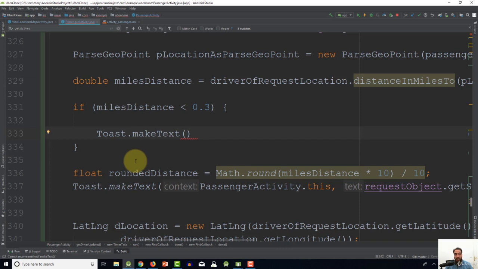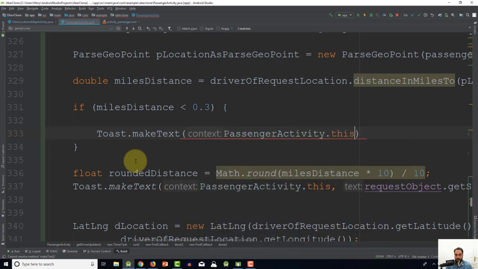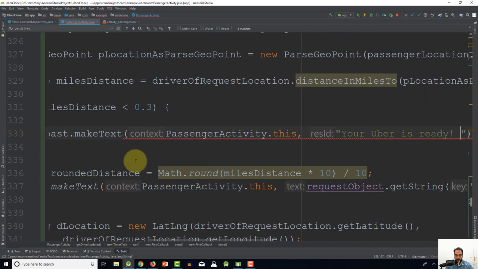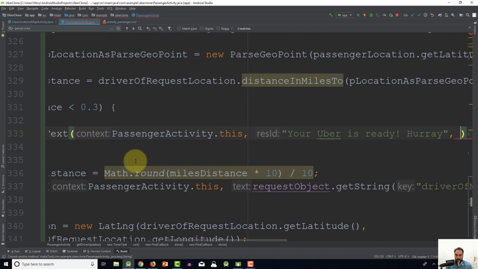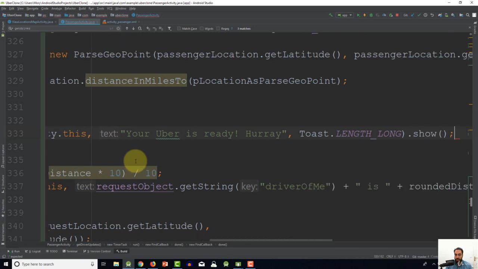Let's pass the context, which is going to be the PassengerActivity.this, comma, and then the message is going to be "Your Uber is ready." And then I can say hooray. Next, I'm gonna specify the duration of this message, .show.